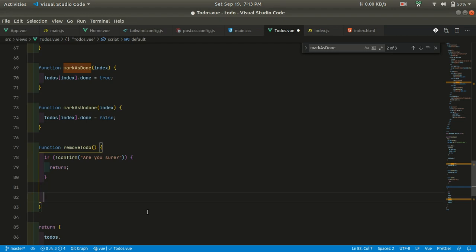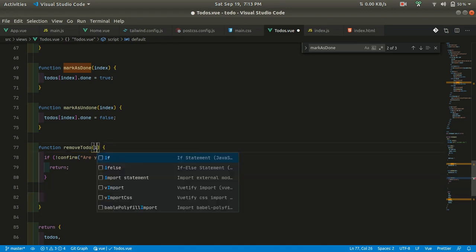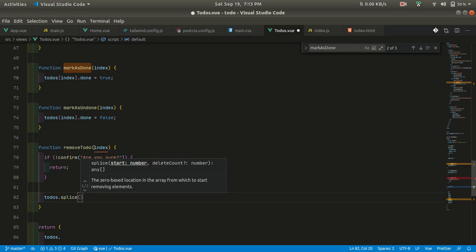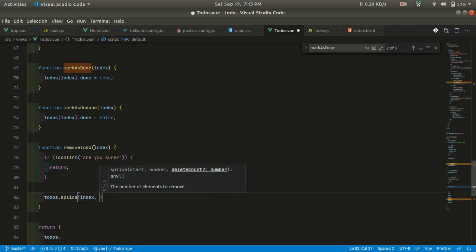So in order to remove an item from the array, we have index over here. We have this splice method in the JavaScript array. So what it will, the to-dos will take the index from which it needs to delete. So we have already passed that index that needs to be deleted. So after that, we have to pass how many number of items to delete. So in our case, we'll only be deleting one item. Okay, now I have saved it.